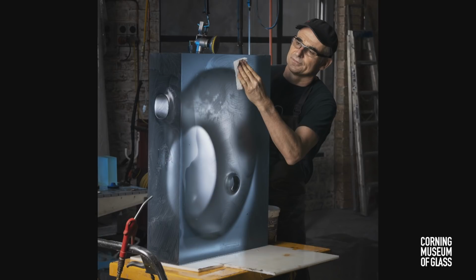So I like the presence of large forms. This is a piece that I finished in 2018, 19. I think we made this. This was a piece that was in an exhibition at the Shanghai Museum of Glass in 2019. And this is the scale that I really like to work, but of course there's many months of work in that, and what I'm trying to do here today with this team is work in a more immediate process.